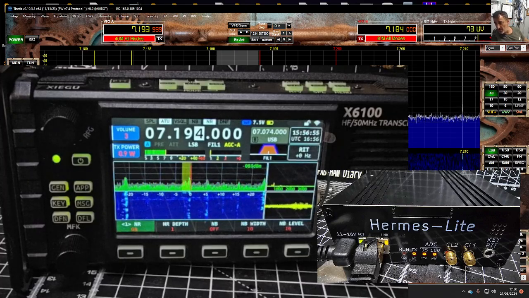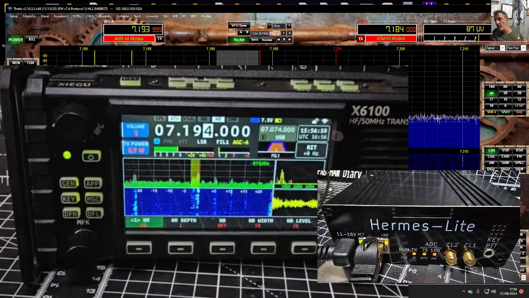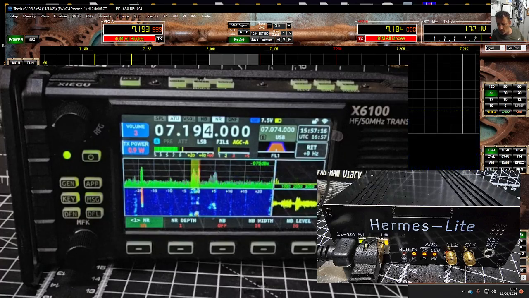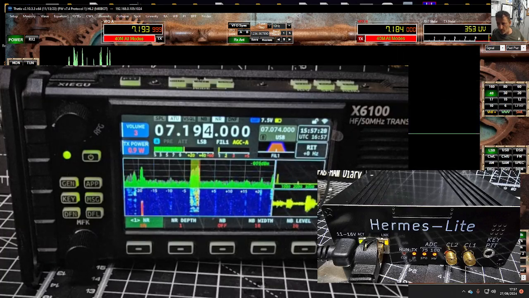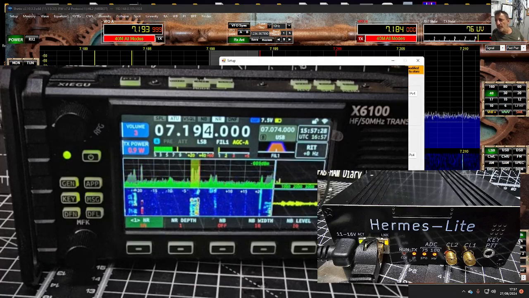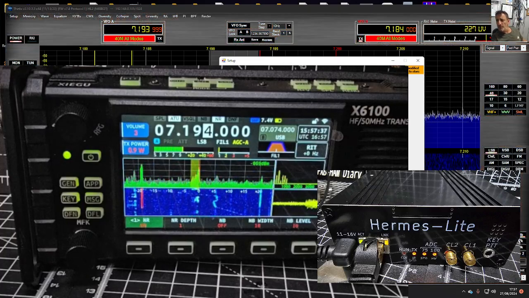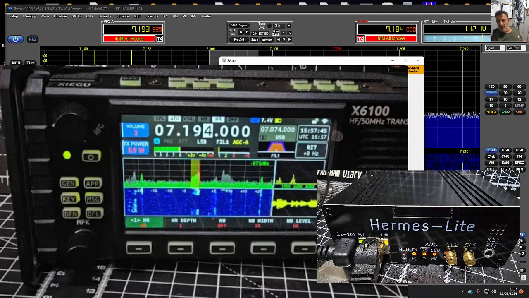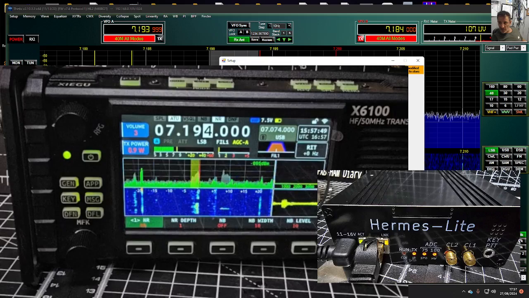So what do you think? And I haven't even started to teach myself how to transmit. We've got different scopes. There's lots of meters you can add. Lots of skins. Here's another one. Look at that. I mean, what other transceiver can you do this with? You can actually change the skin on the back of the scope. I haven't learned that one yet, but I will do.